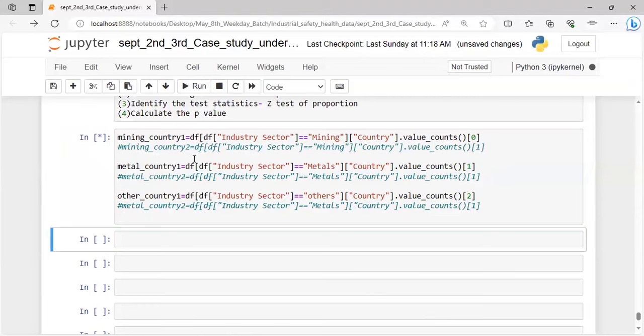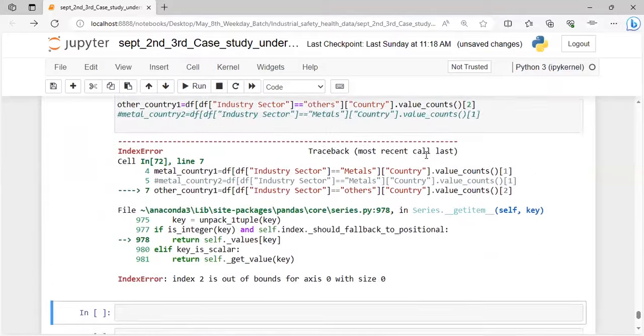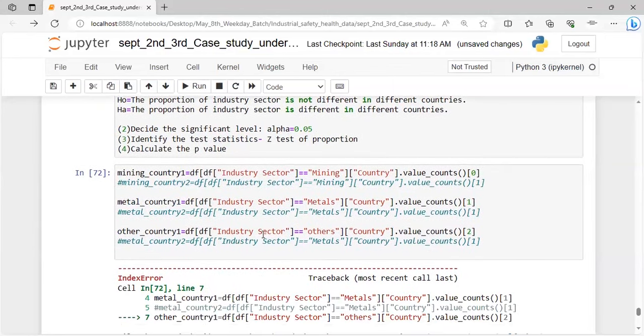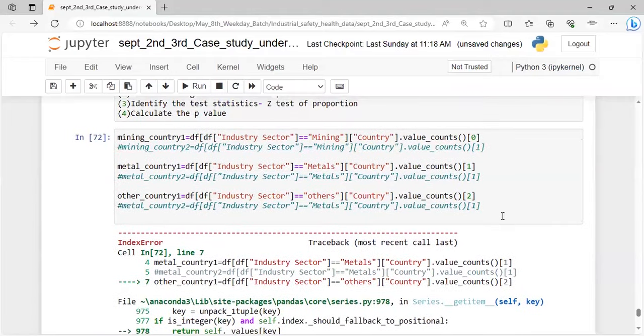All fine. What is this? Index 2 is out of bound for axis 0 with size 0. Mining industry country 1, DF country sector mining, value counts first column. And the metal industry 1, the value counts this. Other country 1, industry sector, others countries dot value counts 2. Index 2 is out of bound for the axis 0 with size 0.